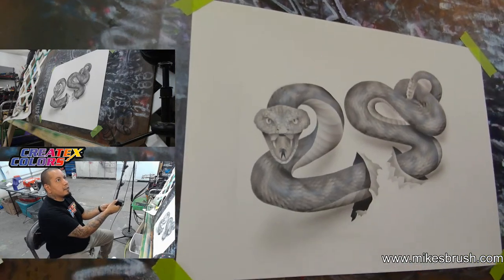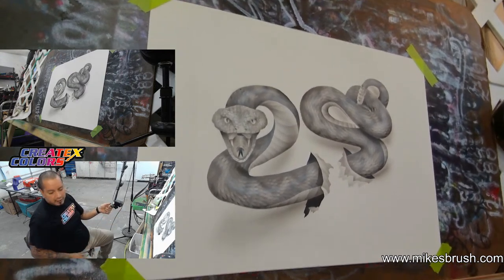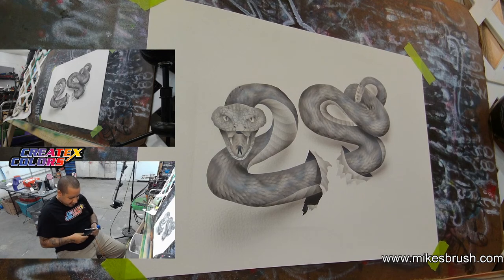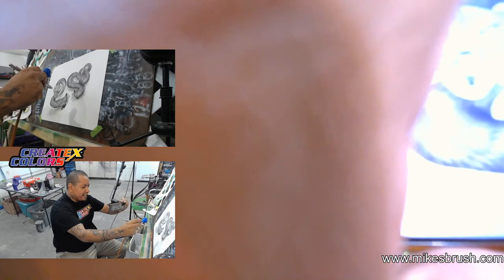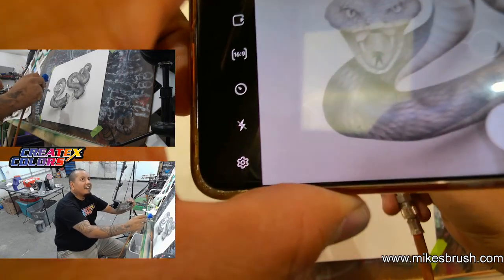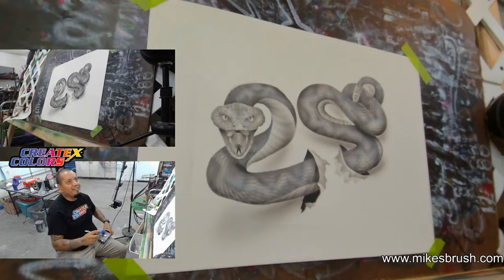And there it is. Money shots. There you go. Let me take the picture for the thumbnail of the video. This is how I take all the thumbnails for the videos. Watch. Look at me. I'm airbrushing right now. Oh, wait. You can't see. There you go. I'm taking the picture of me airbrushing the rattlesnake. Where is it? There it is. Thumbnail.